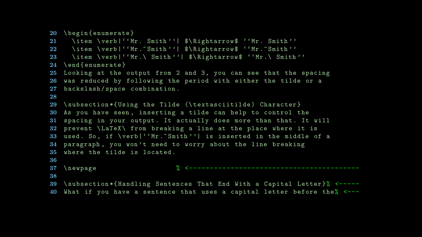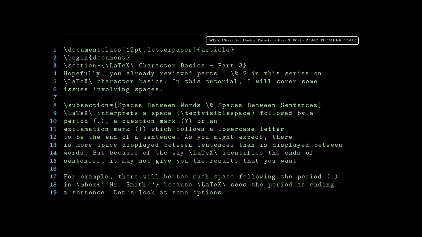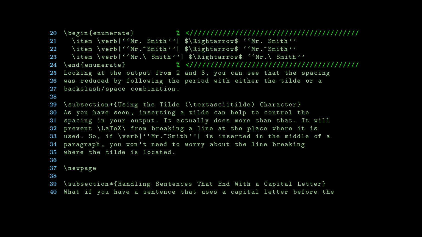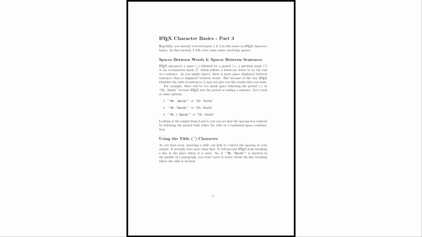Okay, and we've got a subsection here, sentences that end in a capital letter. Okay, so we're going to look at this in a second here. Let's just look at the PDF here.